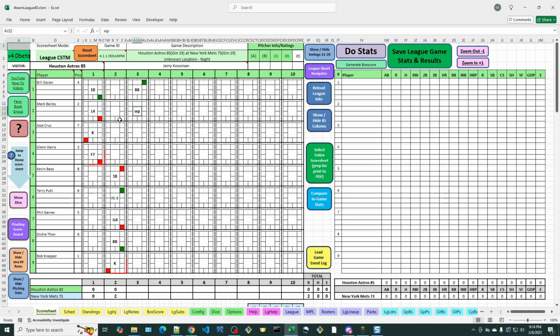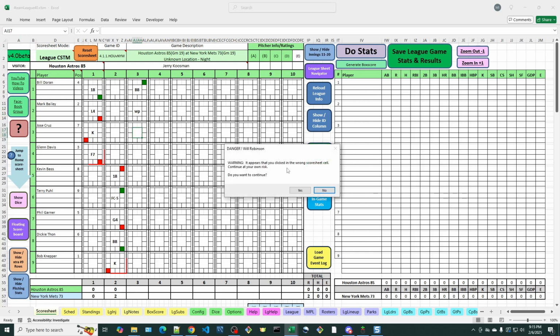Now Bailey's still up. Let's say he strikes out, but when I look at my spreadsheet, I accidentally think, oh, this is the next score sheet. Look at this, this is the next blank. When I click Jose Cruz accidentally, now it tells me that same message, saying this looks like you're in the wrong spot.